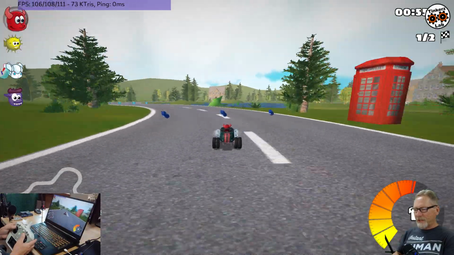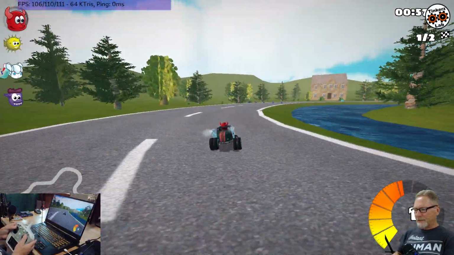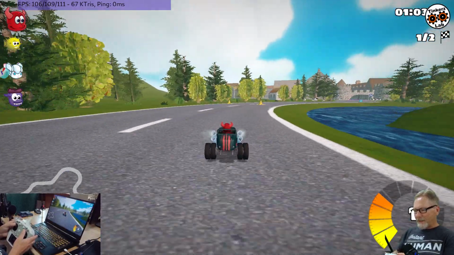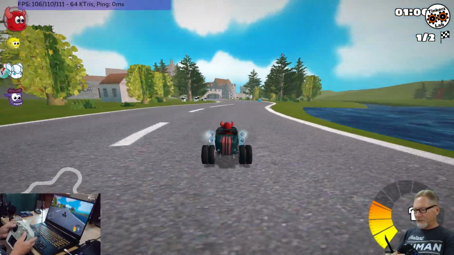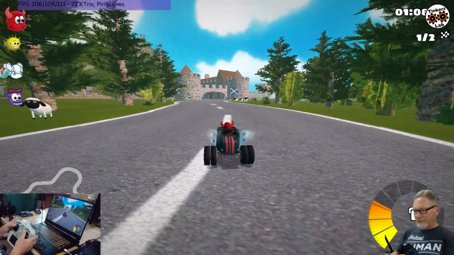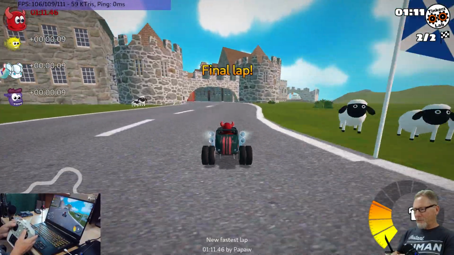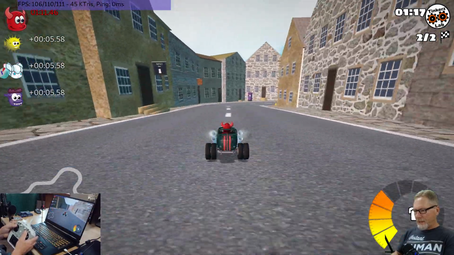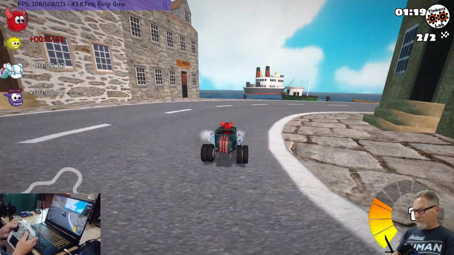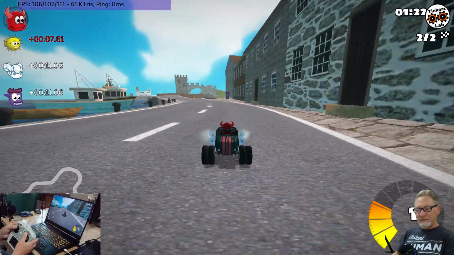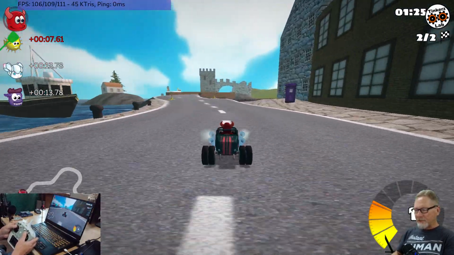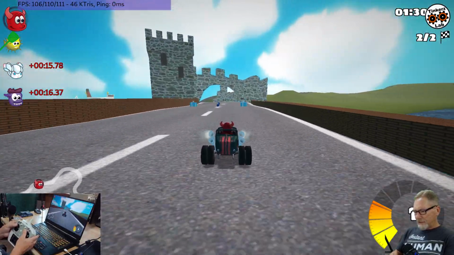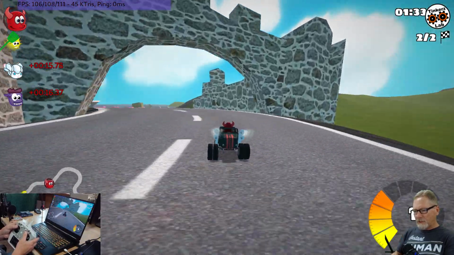Now this is just a simple game, but I just wanted to demonstrate that you can use these transmitters as a wireless game controller. I think that's just really cool. All right, as you can see, we're going by the sheep now. All right, final lap. That was the first lap. Here's the final lap. We're getting the power up here. Coming around the curve nice and smooth. So these sticks, although it's not a steering wheel and pedals, for games like this, even the standard transmitter works really well.